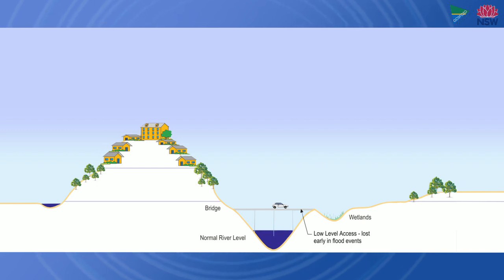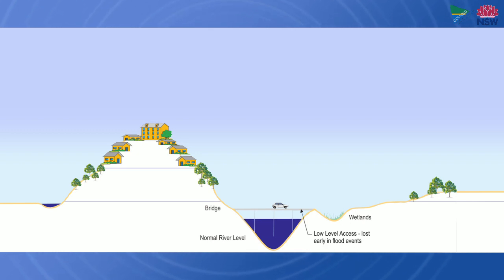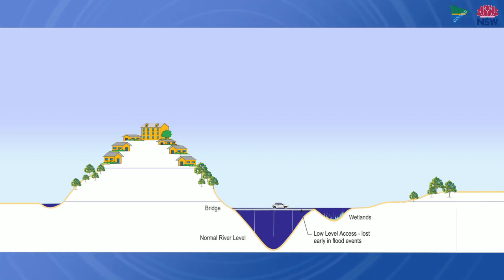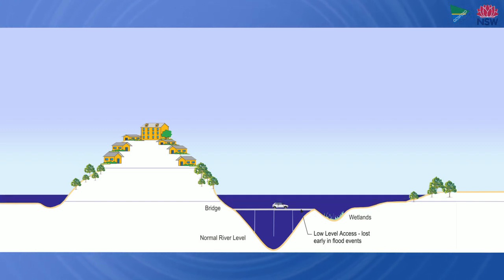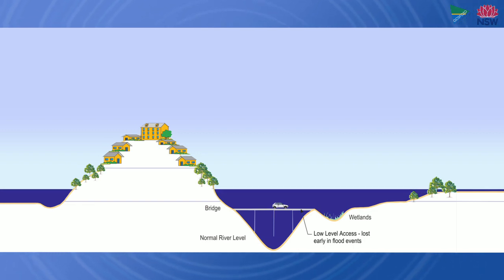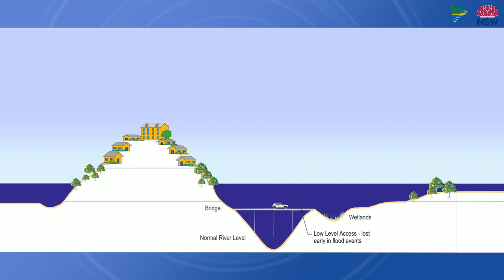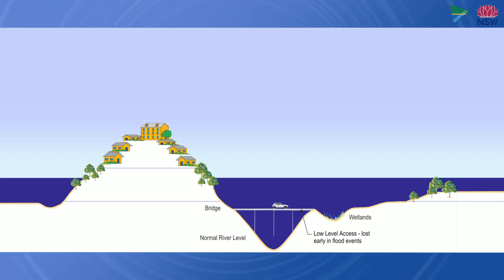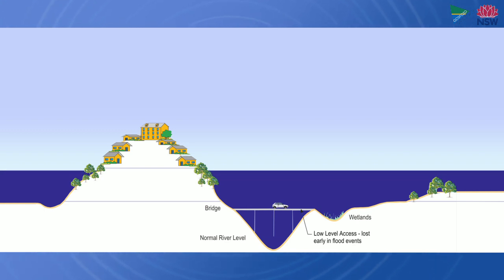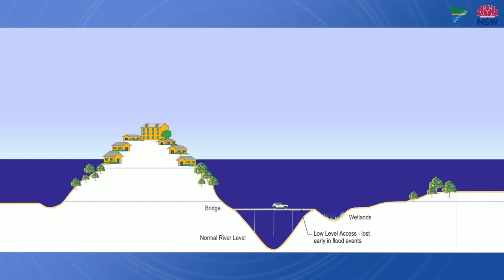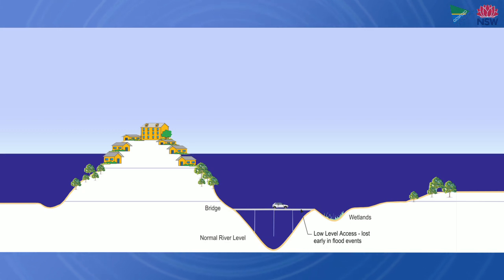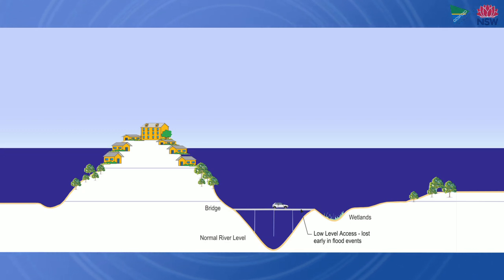Yet another example shows the potentially life-threatening situation which is all too often created in the floodplain. This could occur in areas where subdivisions are created in high areas or islands of the floodplain, or where developers are permitted to fill a site to above the 1% flood level. Communities could become isolated for days or weeks on an island by rising floodwaters, creating serious issues for emergency workers. It also requires a high level of planning for the community to remain in those areas and shelter in place. If floodwaters rise above the island, there is a high risk to life where people may not be able to be evacuated or escape from floodwaters to shelter in place.